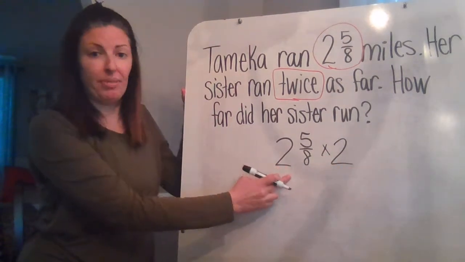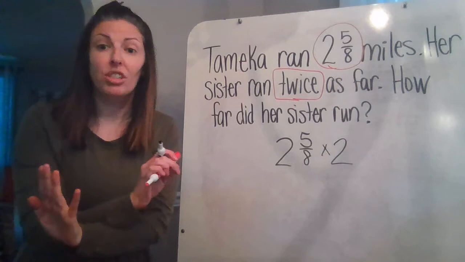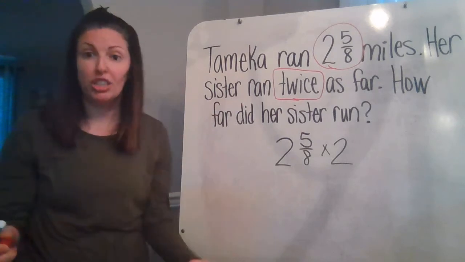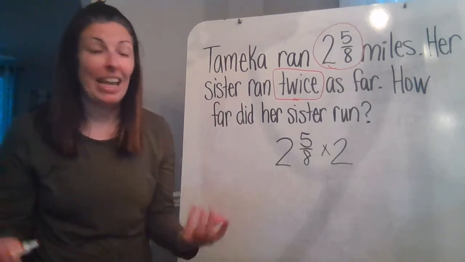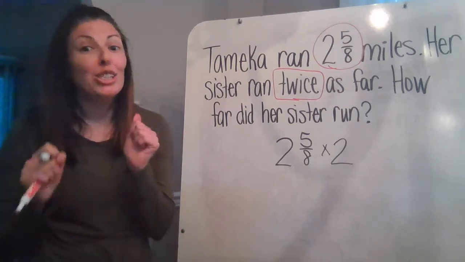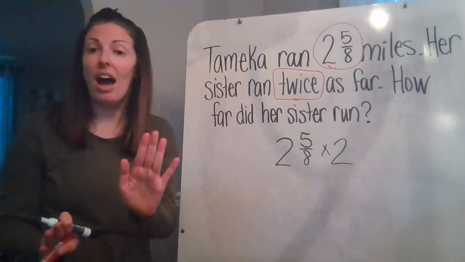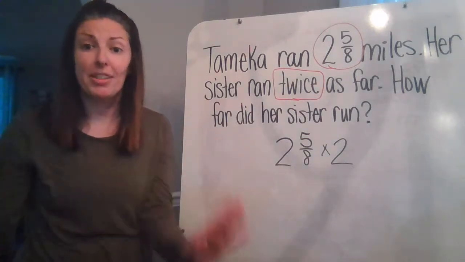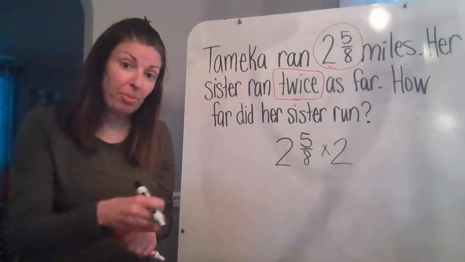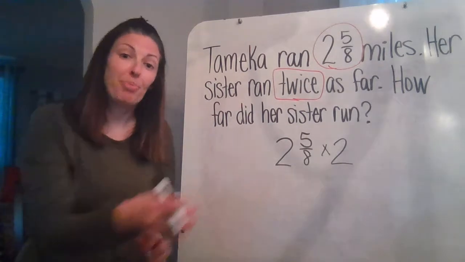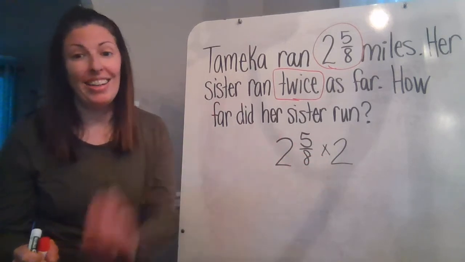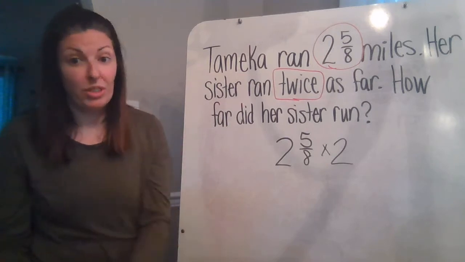Now, look at our equation. Our equation is backwards from the way that we solved the last problem, and that's okay. It just looks a little bit different, but we're still going to get this same exact answer, and that's called the associative property. That means that we can mix our numbers up and put them in different orders and we still get the exact same answer, which is different than the distributive property, which is what we're using to solve this problem. But the associative property only works with multiplication and addition. It does not work with subtraction or division.